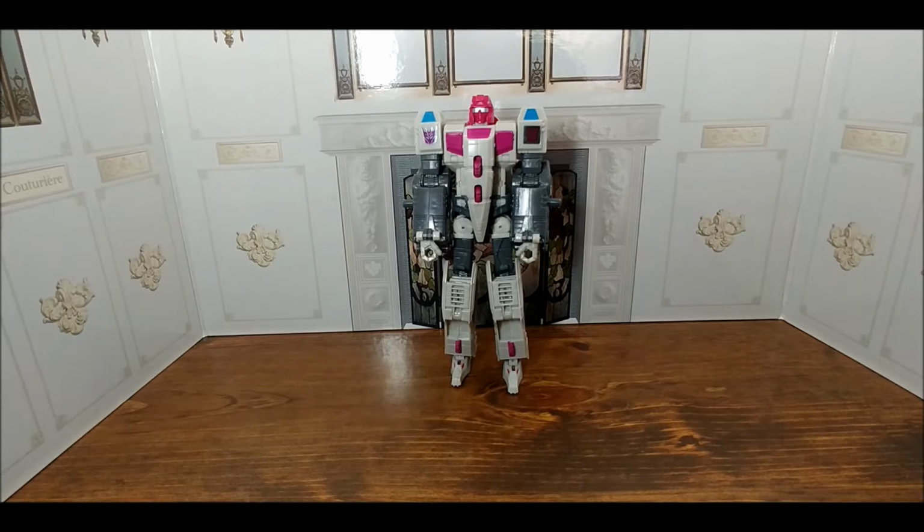And finally, today we're taking a look at Terrorcon Hun-Gurrr from Power of the Primes. Yes, this figure is long overdue, and it took a while for Amazon to get its stock in. I'm sure you've heard the various conspiracy theories and stories about that. But it's here, and I have to say, if you're going to buy one Voyager from Power of the Primes, I am recording this on Black Friday, so look for sales. I think it's Hun-Gurrr.